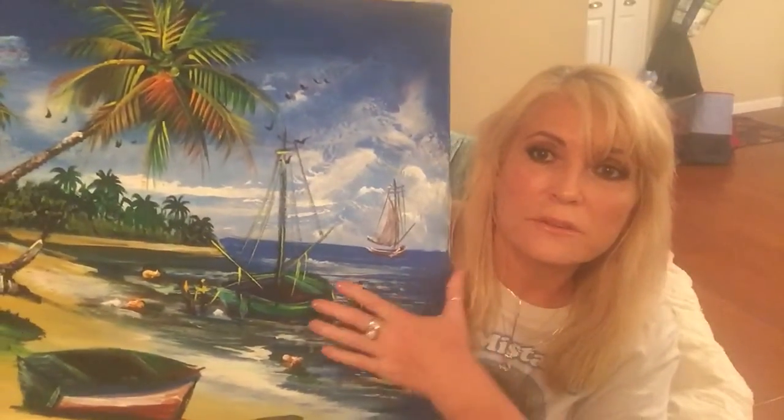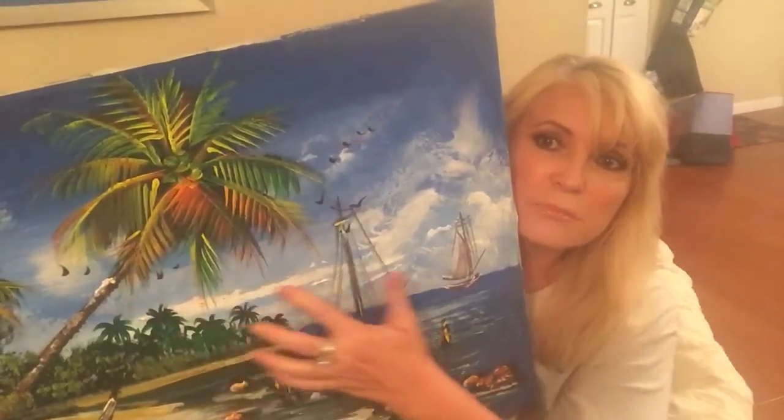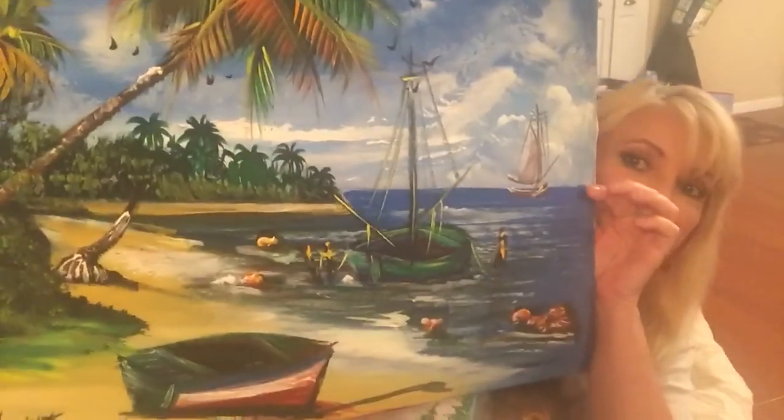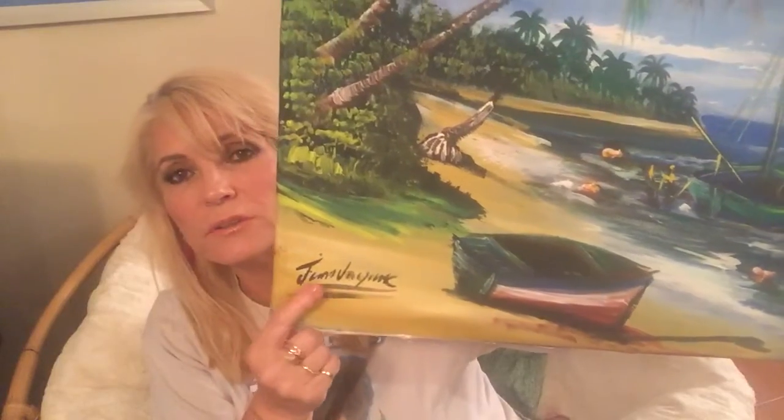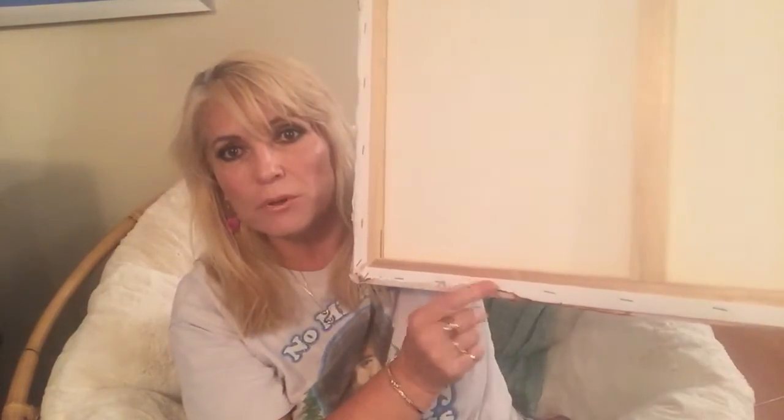Here's one of them — you can see the boats and the beach. I love how they incorporate other colors in their palm trees. I paid five dollars for this; if I were to go into Michaels or another store at the mall this would cost probably a hundred dollars. The way you transport it back into the country is they roll it up and hand it to you so you can put it in your luggage. Then I go to Michaels, buy the frame, and staple it on — that's the cheapest way to do it.